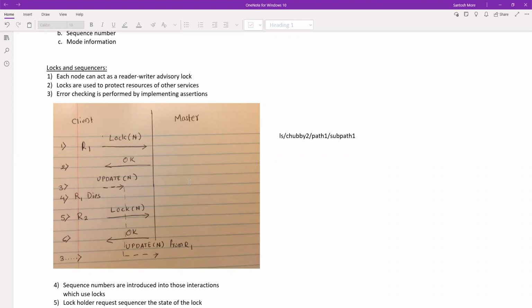Okay, so it says locking is complex in a distributed system because communication is typically uncertain, and processes may fail independently. Correct. So now if we have a particular process holding a lock, and it issues a request R, but then it fails. So this R1 actually is a process. If you imagine, it's a client side process. It acquires the lock, and then when it is issuing a request, at that time it fails. Correct. But even though it fails, it has still sent this message to the master. Okay. But now it has failed.